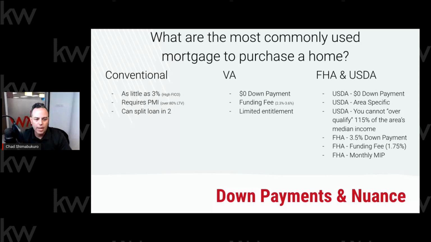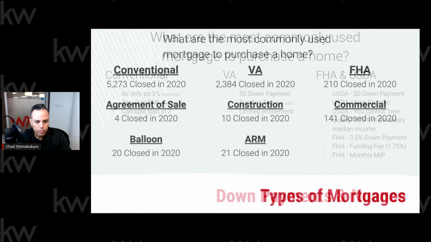FHA also has a rehab loan, and in my 21 years in this industry, I think maybe I've done just a handful of FHA rehab loans. Because it exists doesn't mean that it's a good idea. It's very tricky. It allows you to buy a property that needs some work, and then you get a little bit of a cushion of money to rehabilitate or renovate it. It is difficult, not for the faint of heart. If you or your client is a first-time home buyer, I probably wouldn't recommend using that loan.